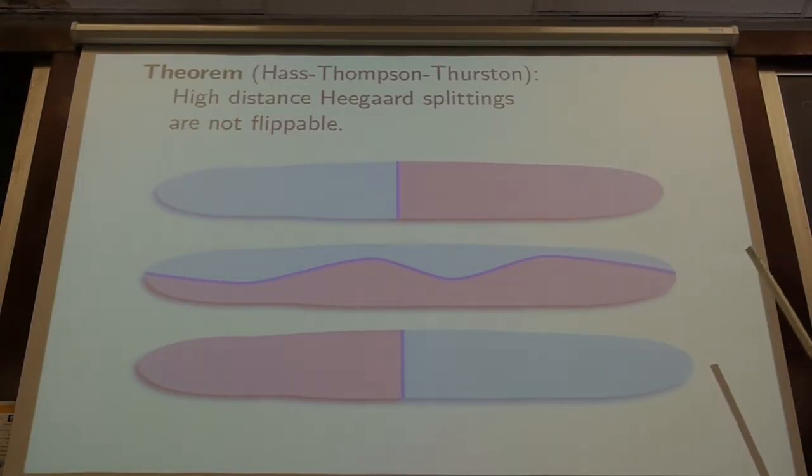So now we see that distance can control isotopes, right? In particular, maybe it can tell us when two Heegaard splittings are different. And the problem here, of course, is that if the distance of the Heegaard splitting is high enough, then we know there are no other Heegaard splittings, so there are no other Heegaard splittings to control isotopies of. So what we have to do is find ways to weaken the constraints just enough that we can still say something, but so that there will be other Heegaard splittings around.